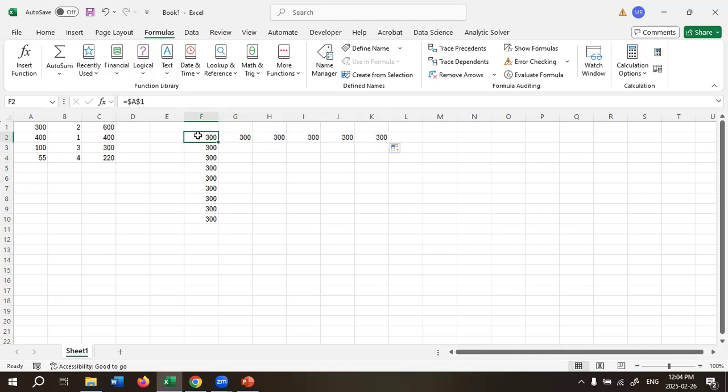When you write equal to A1 and then press F4, function key 4, it automatically becomes dollar. Press F4 again and again, and you see that it's changing.